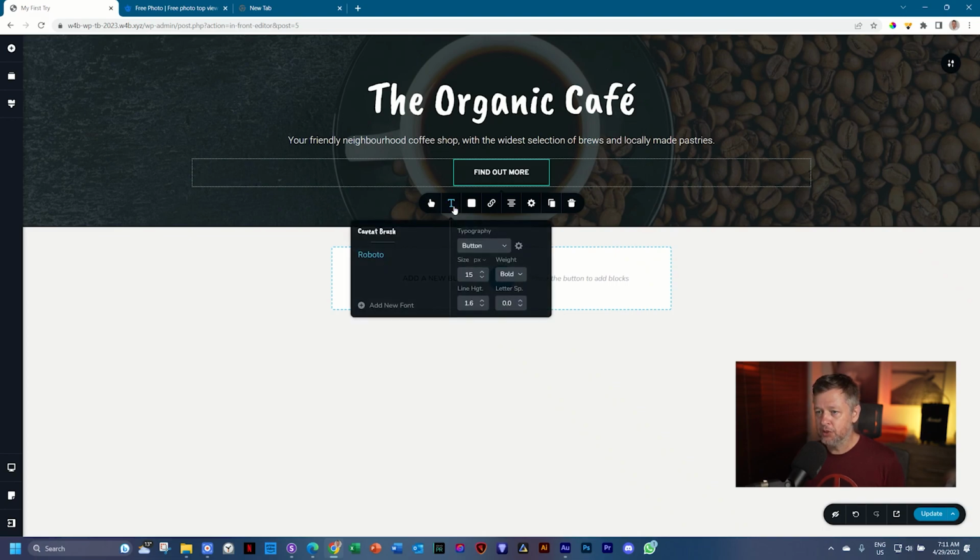Next, T for typography, we're going to put it on Roboto. It's already on Roboto. I will put it on 16 and then I'll go ahead and put it on normal. To give it a little bit more readability, I'll go to the letter spacing and I'll add this letter spacing, which adds more space between the letters, and I'll take it all the way to 2. Now let's work on the color.